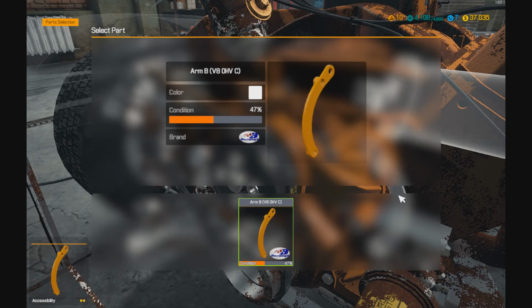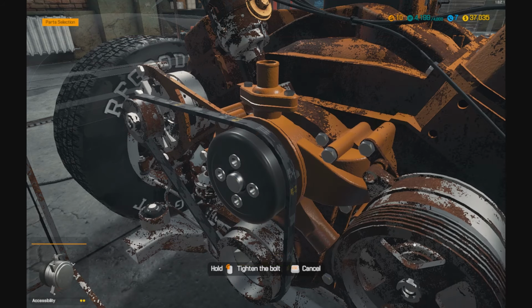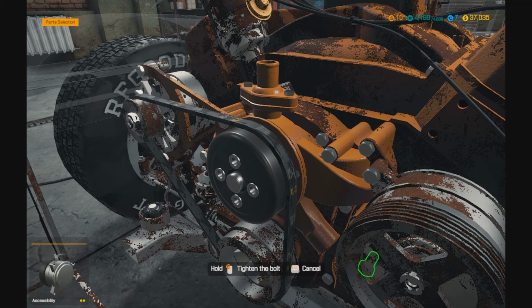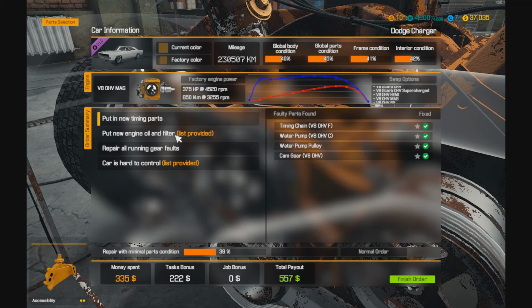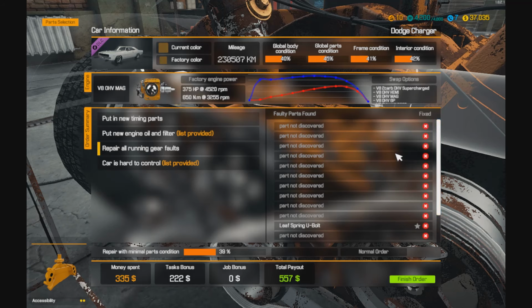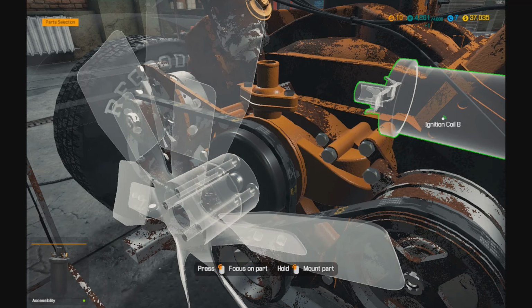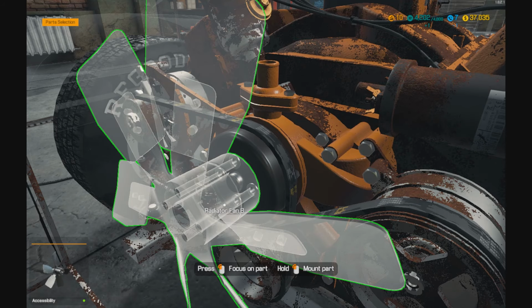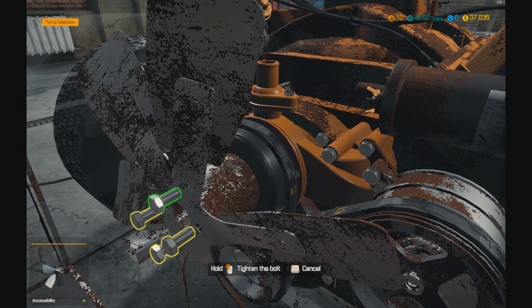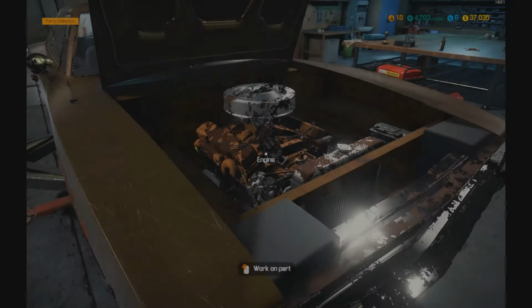That other arm I was looking for. Couldn't see it from the other side. Let me check the list again and just make sure some of the stuff's not on there. Okay, so it's gonna be all suspension parts, I guess. All the rest of them. Since it didn't say ignition coil, we'll put that back on. And I'm not sure if it is under the car.